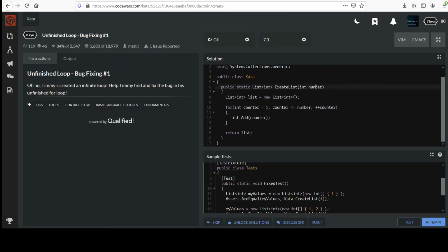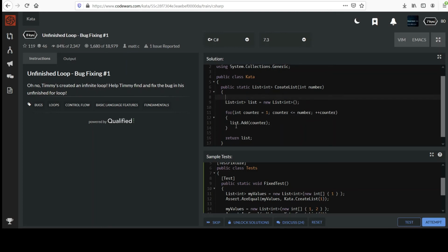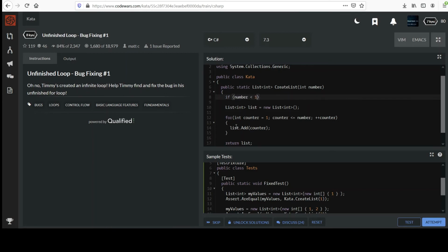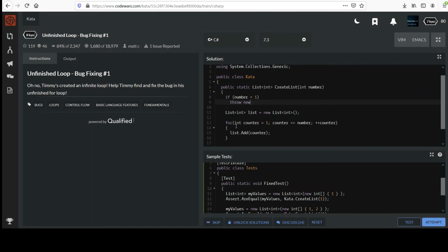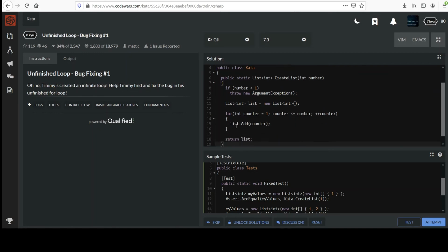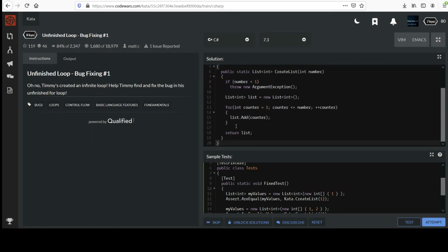I don't like how they didn't really check the number. I mean, what if you got some garbage like -2? I noticed other people started modifying these more than necessary, so I could say if number is less than 1, maybe that's an error, an exception. You can do something like that. You don't have to, just something. So I'll test.